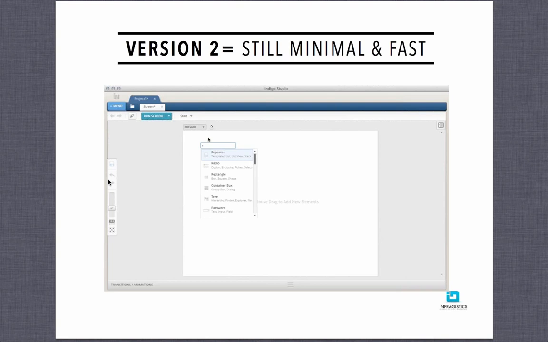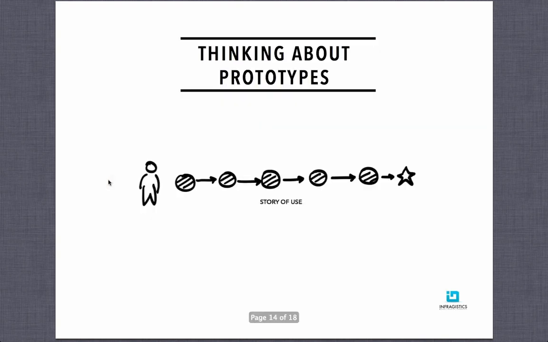So hopefully you've seen that we have tried to retain as much of the Indigo Studio 1, which you love, in Indigo Studio version 2. But at the same time, we have added those core capabilities, which will make you even faster when you try to do prototypes for mobile devices.